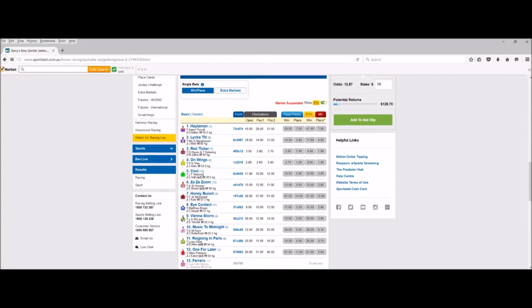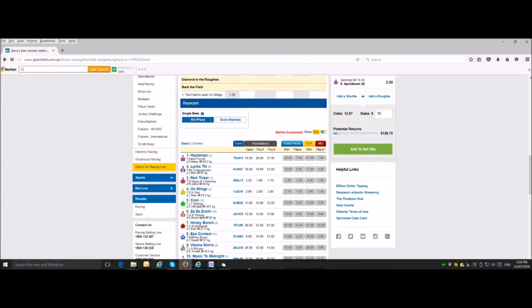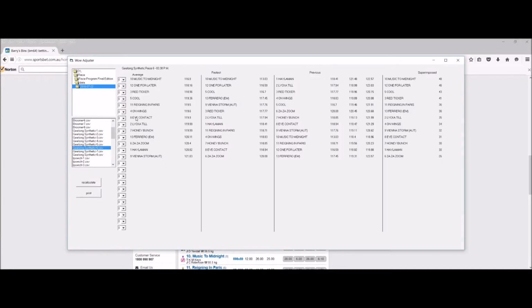Number 13 was scratched. So what you do is you come into my program and you put your finger on number 13 and you scratch it, and that takes it out, but it made no difference. 1, 2, 3, 4, 5, 6, 7. I've had to come, 1, 2, 3, 4, 5, 6. I'd have got that first 4 in the first 6. So it did make a difference, number 13 being taken out.